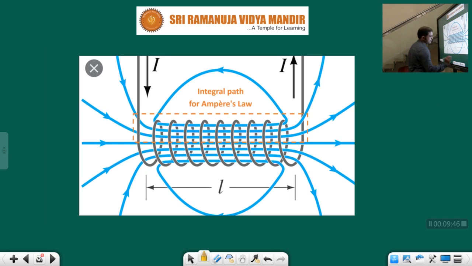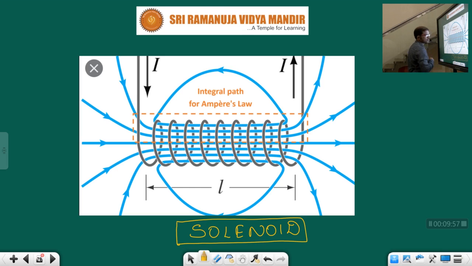See children, this is a solenoid. A solenoid is nothing but, suppose we take any non-conducting material, non-conducting in the sense that it should not allow current through. Suppose you consider this marker, it is made up of fiber or plastic, so it won't conduct any current through it. Now we take some copper wire and wind it. That whole arrangement becomes a solenoid.